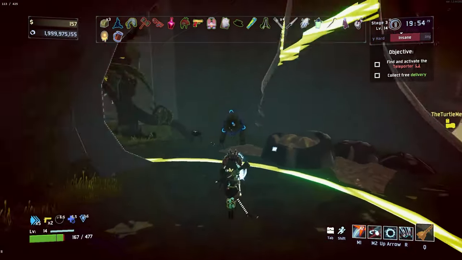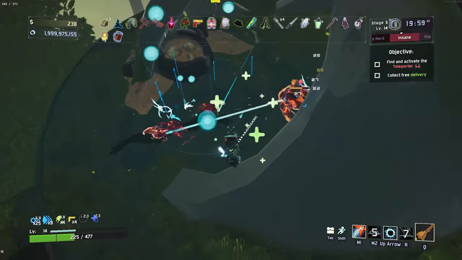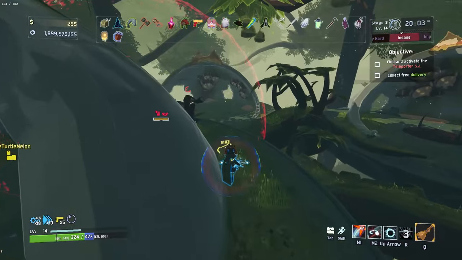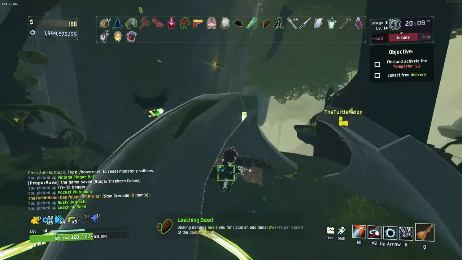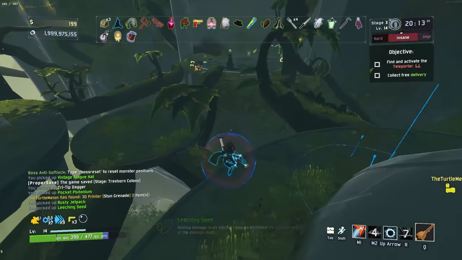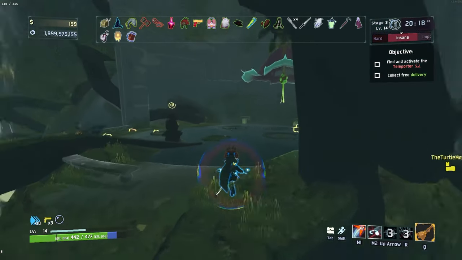Ooh. Here's our shield break nuclear radius thingy. That's pretty cool. I like that. That's rather nice. Leech seed is huge for us right now. Leech seed's got some percent-based healing. That makes a lot of difference for us right now.